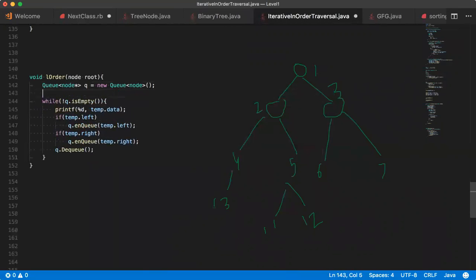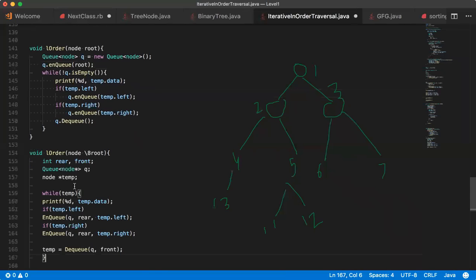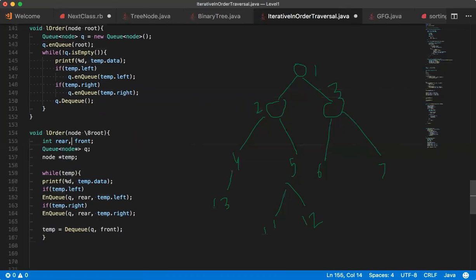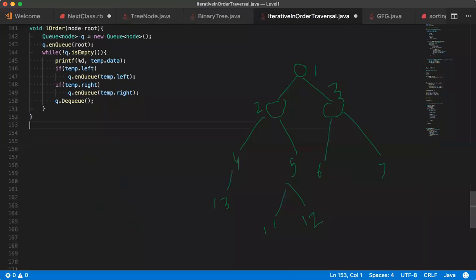Only one line is missing, that we start with q.enqueue of root, and then only. Right, Suganya? Yes. Your code only, but a little bit modified. Otherwise, what will happen? Although you solve the problem, you'll get your marks deducted in the code. Like you don't know about queue and all a little bit. I mean, although you know, you haven't written the simplest part of the code. That will take some marks away. But yes, you thought correct.